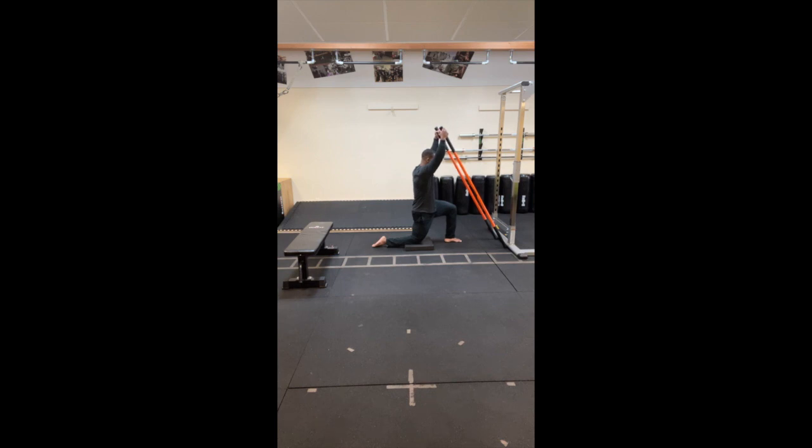What I'm going to do from here is I'm going to rotate to my right. I'm going to rotate both sticks across the right side of my body here. Both hands are following. Good. I'm going to come up. Now I'm going to rotate to my left. Good. Come up. Rotate to the right again. Back up. Rotate to the left. Good. Come back up to the top. Ease off. Switch legs.